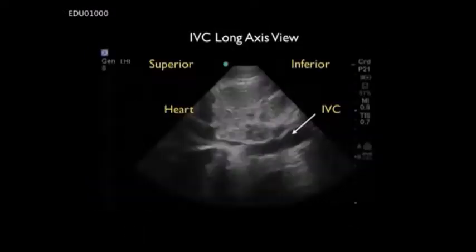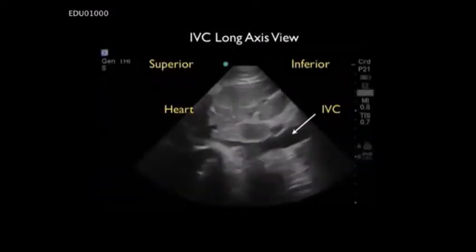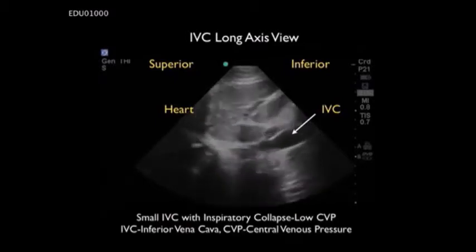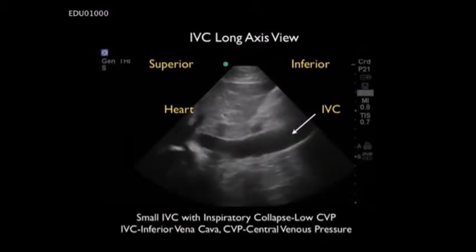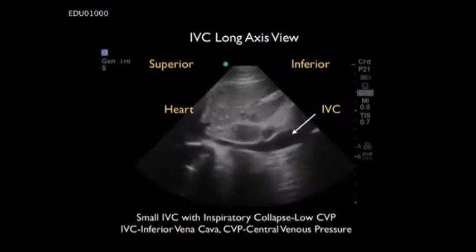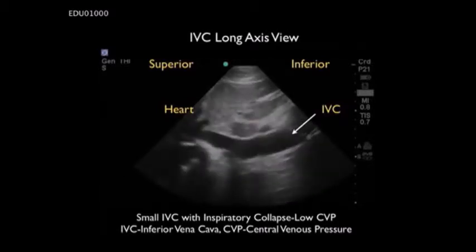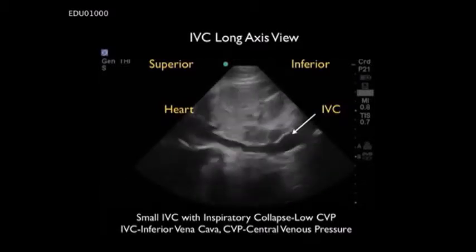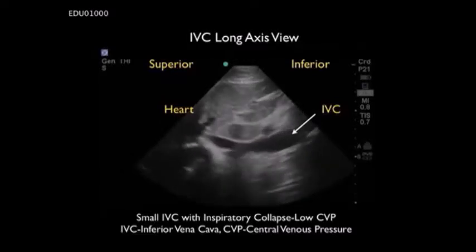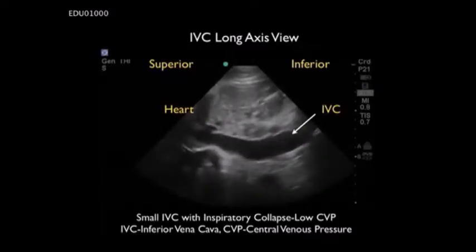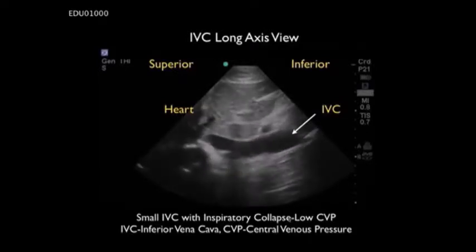of water. Now we'll swivel the probe to a long axis configuration with the probe marker up towards the ceiling and the probe aligned in an up and down configuration across the patient's abdomen. Superior to the left, inferior to the right, we see the IVC as a tubular structure. Now, noting the inspiratory changes of the IVC, we can see that the walls almost completely collapse during inspiration.